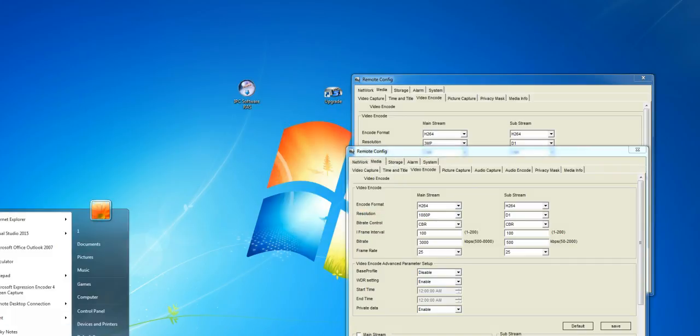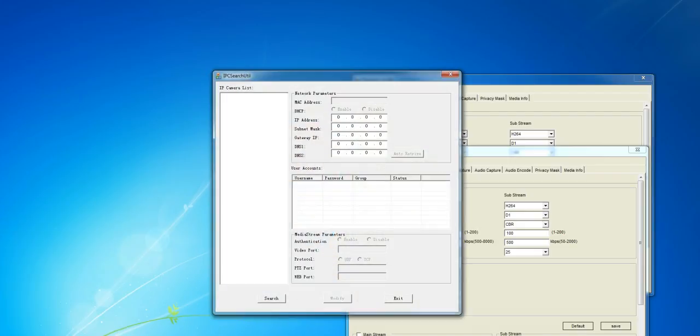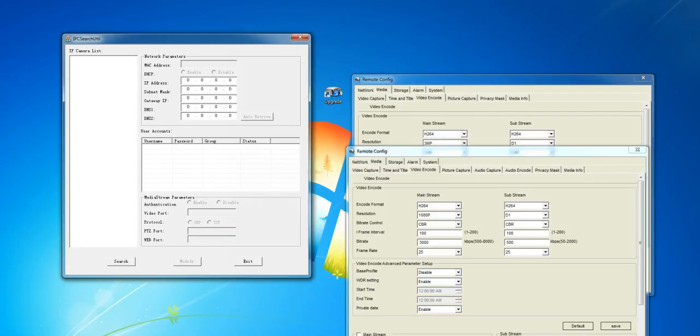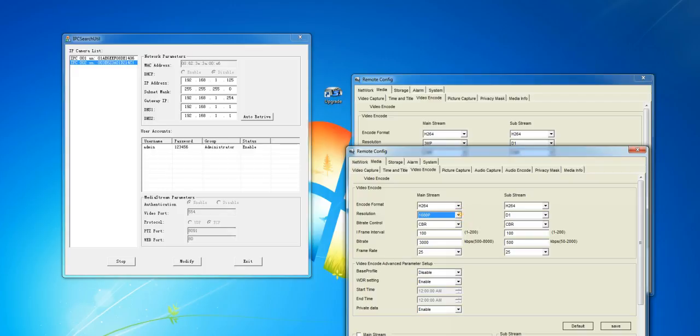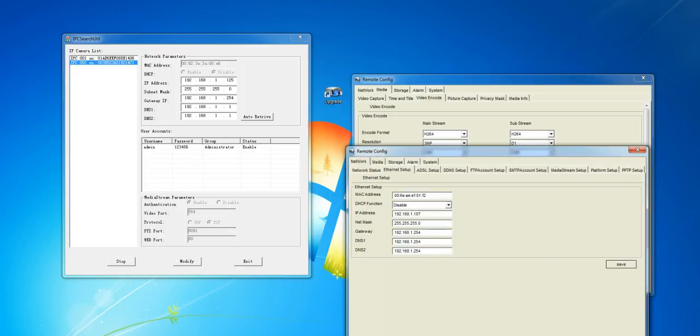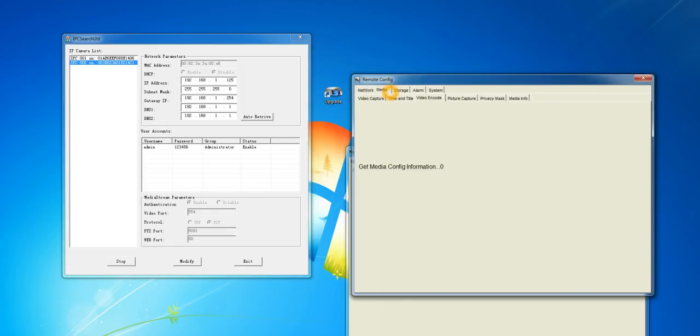Hold on, let me just go into the software that we need. IP camera, IP search. So if I go into my search here and search everything that's on my LAN, I'm going to come up with two cameras, and I logged into those two cameras. So here we have 107, and here we have 120, 125. The 120, this is obviously the 107. I go to networks, just confirm it, that's the 107, and go to media, networks, setup.